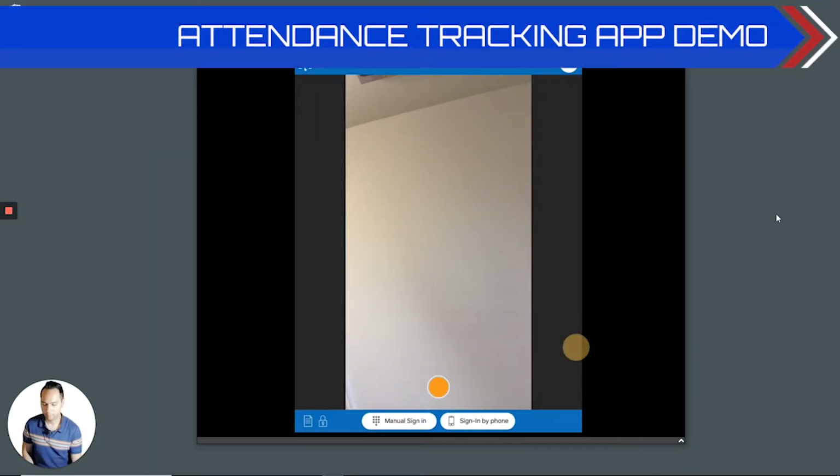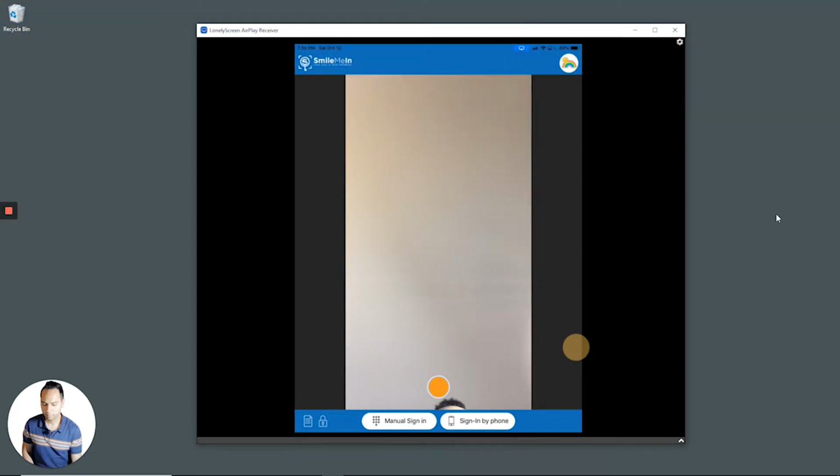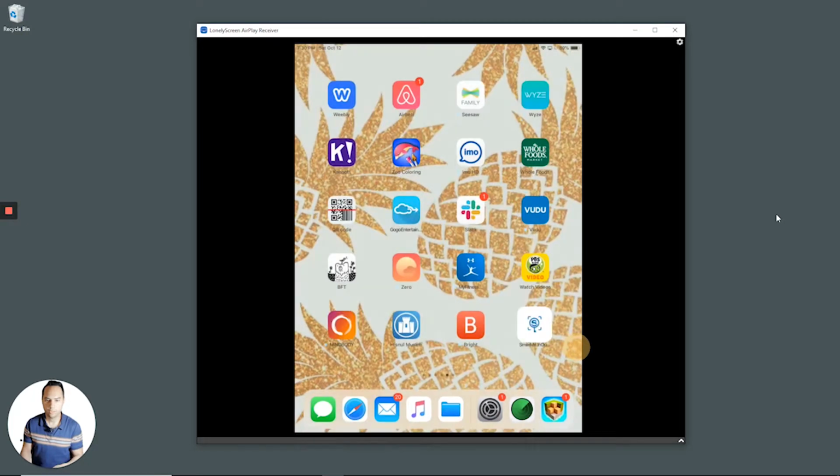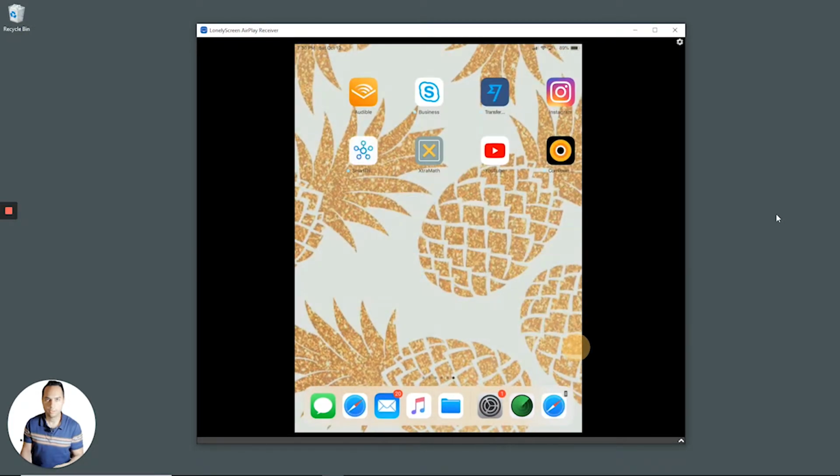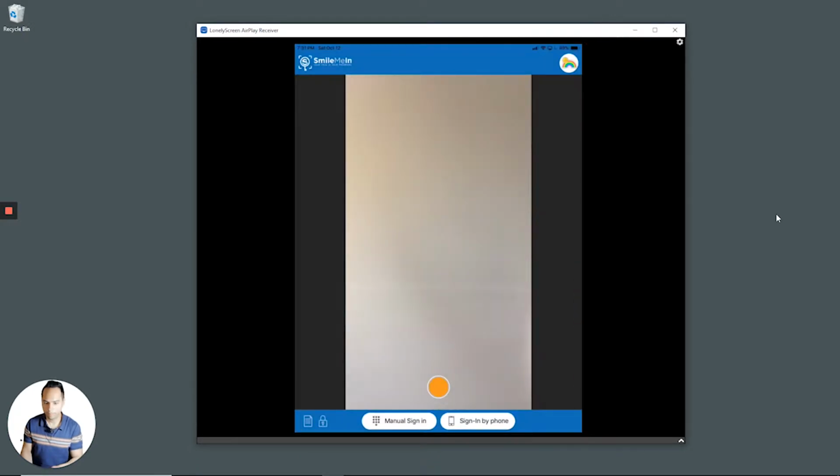So here we are, we have our tablet running. So the tablet app, this time I'm doing a demonstration using iPad. And you can see here, I can just go back. This is just a normal iPad. I'm just sharing the screen, and I'm using the Smile Me Operate app right there. And you can use iPad or Android. It depends on what kind of devices you have. And you have this iPad or Android device mounted to the wall or in a holder inside the school.